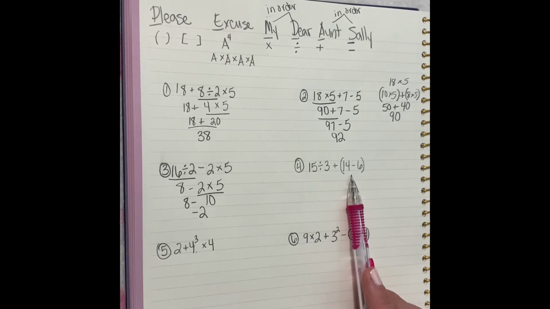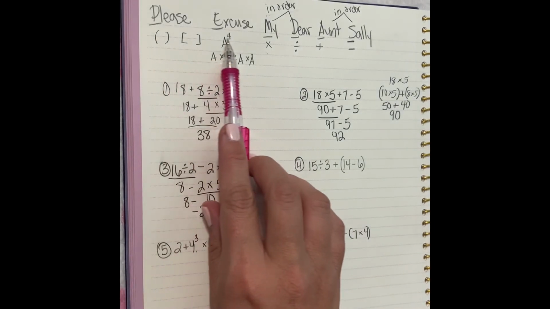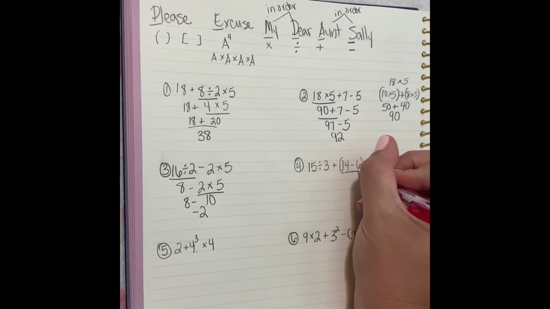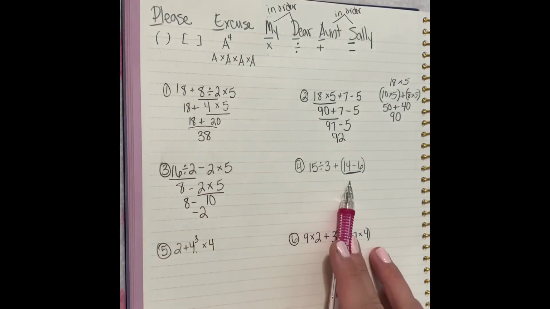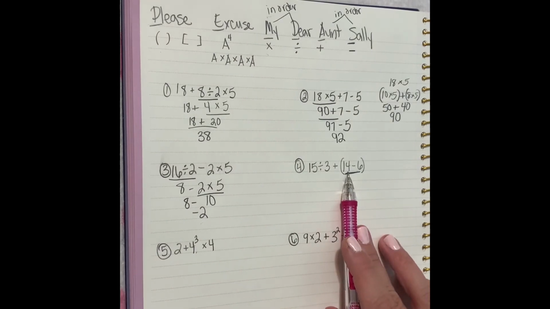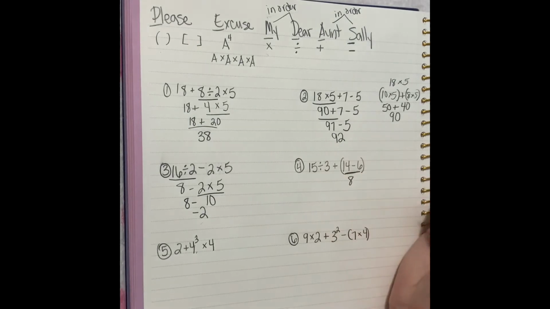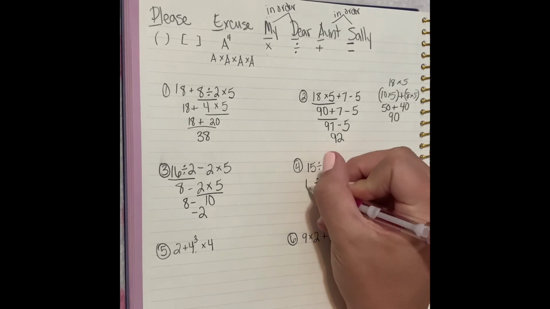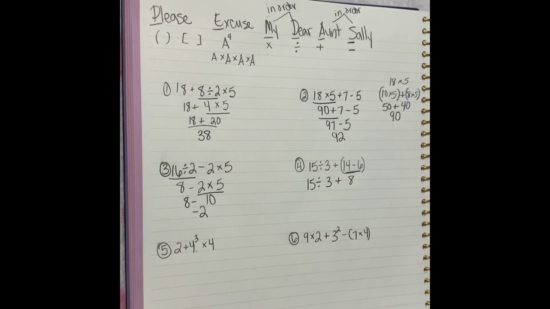So we have parentheses, we have division, addition, and subtraction. So look up here, what are we going to do first? I hope you said parentheses. Now, even though inside our parentheses it's subtraction, parentheses comes first. So that's what we're going to do first. If we have 14 and we take 6 away, we're left with 8. And then we'll bring the rest down. And I always like to double check to make sure that I'm doing that correctly.